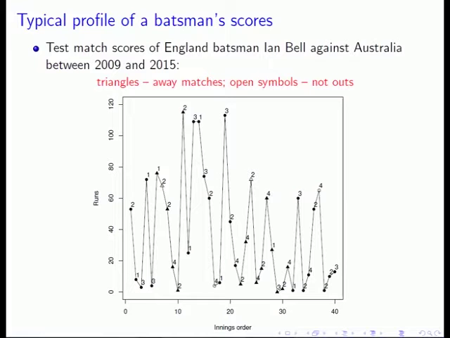70-something. Okay? But what's... Perhaps you're not surprised by this. I was quite surprised. It's quite popular to get a very low score, even if you're a good batsman. Right? So if you imagine that you've got to have some sort of statistical model, it's got to try to capture that sort of variation.